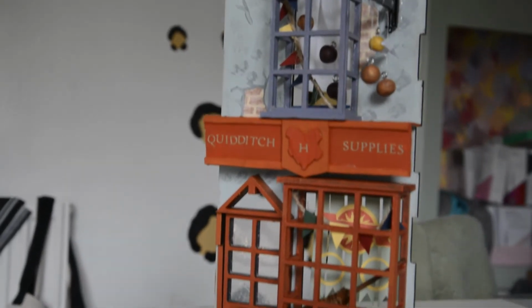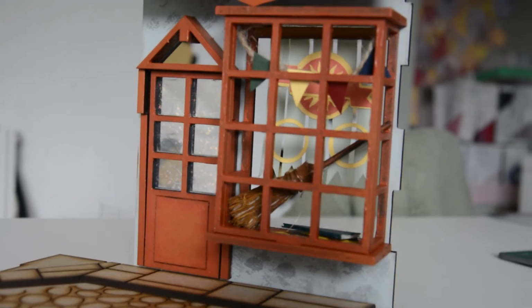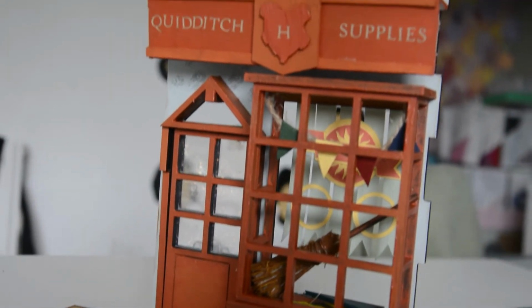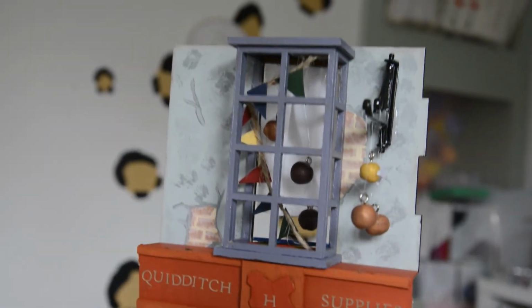And then that's it. That's how I created the Quidditch supply store. I think it's really beautiful, looks fantastic, and is really helping me create an accurate magical world of Harry Potter alongside the Ollivanders that I created last time.